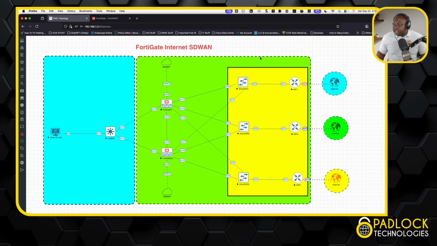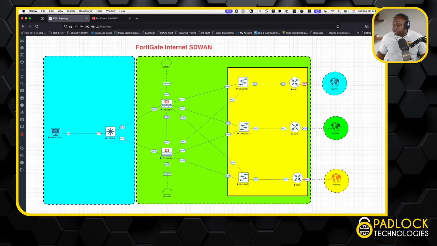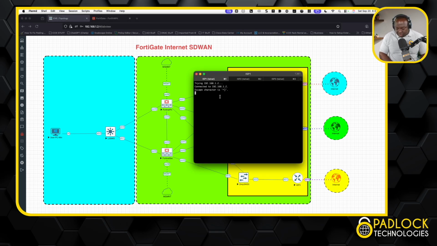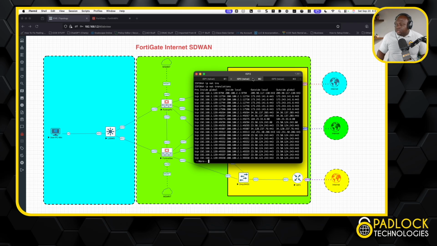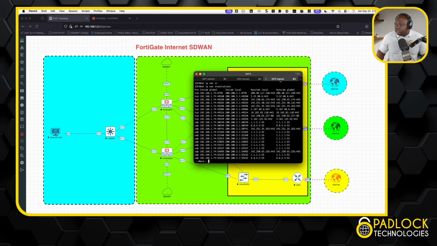But with that being said, if we go to all three of these routers, and oh, that is not what I wanted to do. I wanted to do EN. Let's go here, show IP NAT translations to see the translations that are happening. As you can see, there's some NAT translations there. And since we're load balancing, we should see some NAT translations on this one as well.